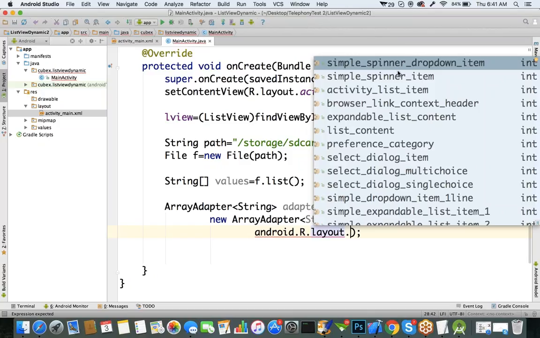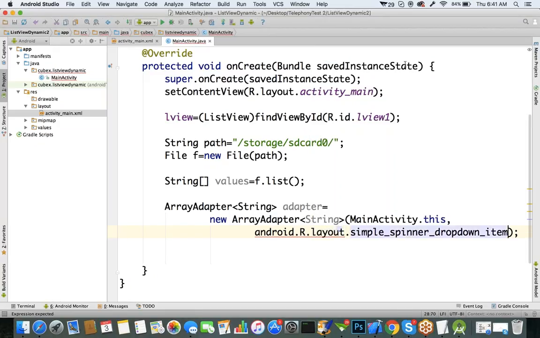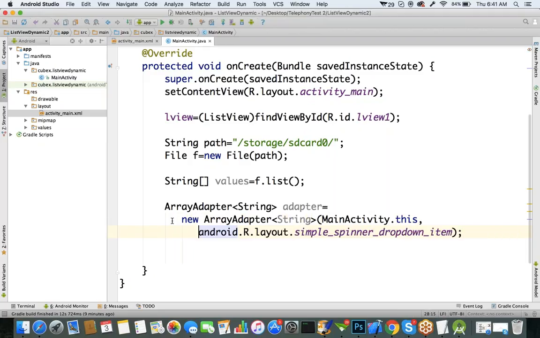I'm taking simple_spinner_dropdown_item as the XML file. So in the array adapter we specified the context, where you want to present, and the second parameter, in which style you want to present. In the XML file we define the style.